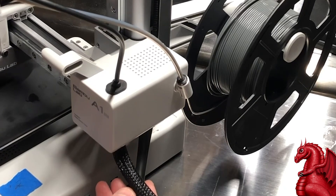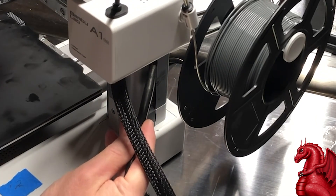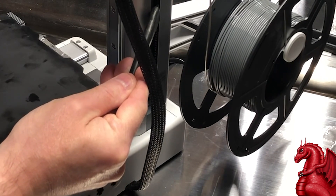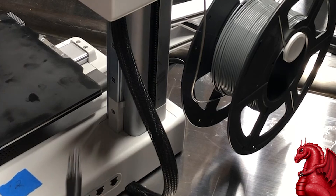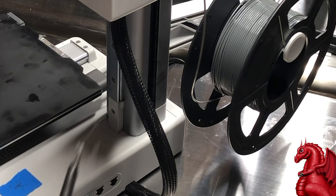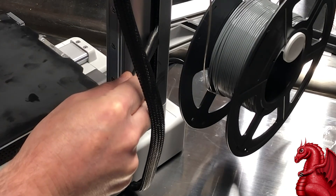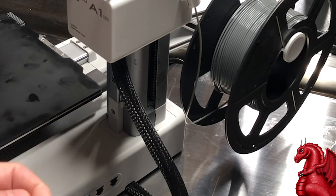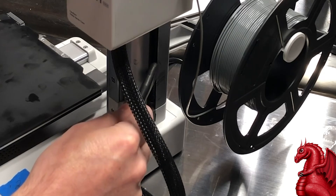You want to do this for the whole length of the screw. I'm showing here working towards the bottom, alternating the two brushes back and forth — the different sizes will hit different areas better. Get them in at an angle, and you're just stripping out as much grease as possible, because whatever is binding it up will be stuck in that grease and come out with it. Keep wiping it off on a paper towel; it's going to look really black and nasty. Go in there multiple times and work your way all the way up the screw.